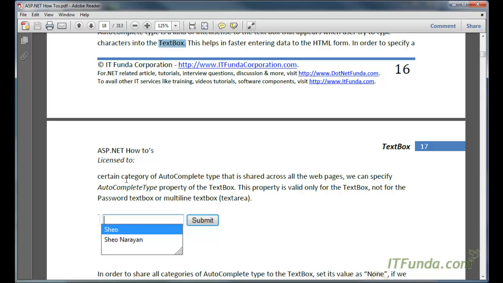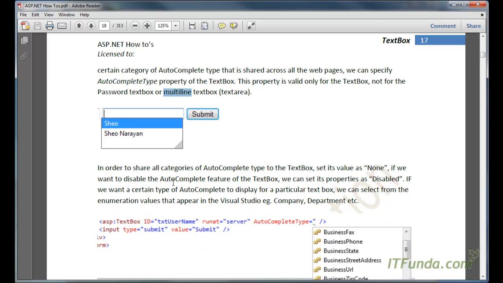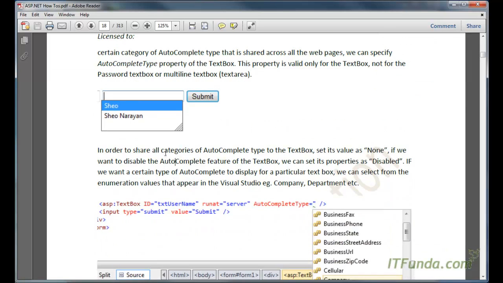In order to specify a certain category of autocomplete type that is shared across all web pages, we can specify the AutoCompleteType property of the text box. Now this property is valid only for the text box, not for the password text box or multi-line text boxes. In order to share all categories of autocomplete type intelligence with the text box, set its value as None.